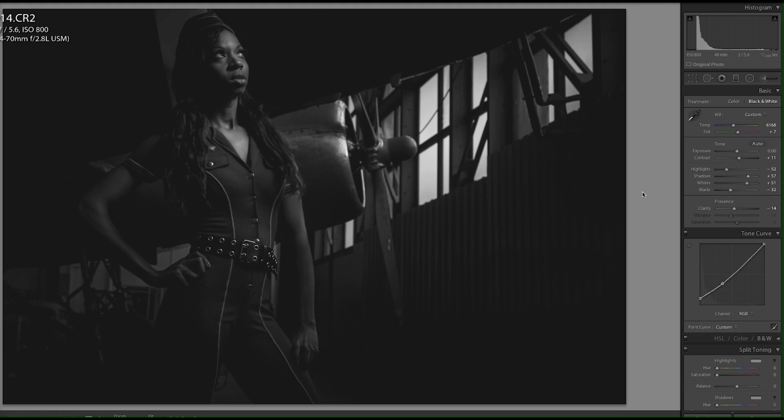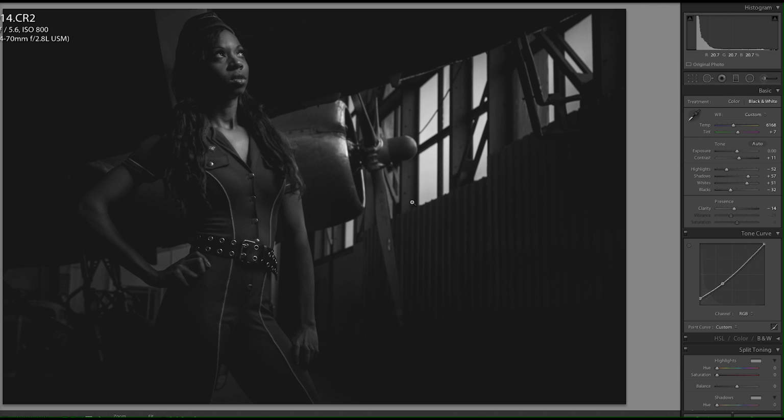What I mean by that is, even though you have black and white, you can have an image that has a little hint of a blue tone, a little hint of a sepia tone, or even a purple tone. And if done right, it can add a lot to an image. The way I prefer to tone my images is very quick and very simple. So I'm going to show you.